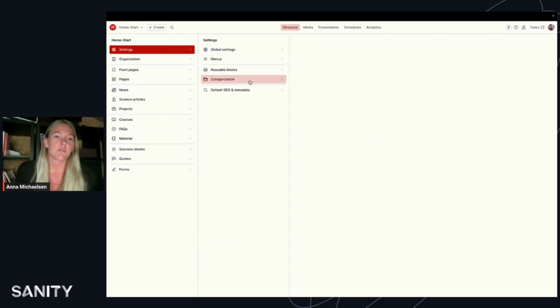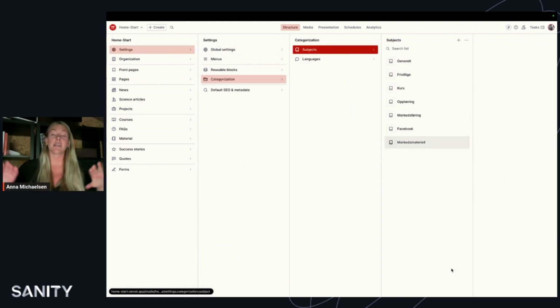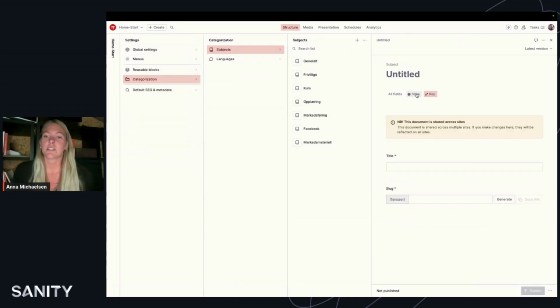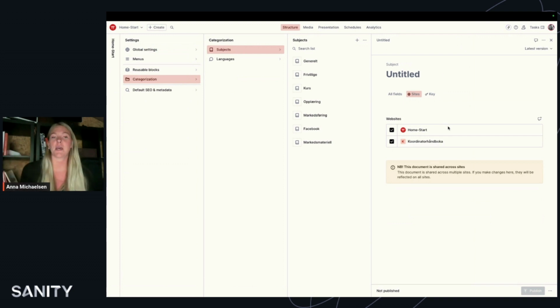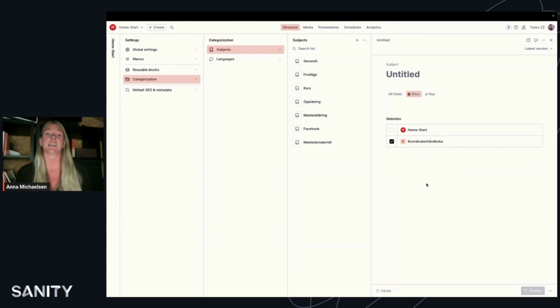And similarly, if I want to create a new subject, which should be shared across all sites by default, then we can see in our sites here that all of the sites are automatically connected to this document. But I can still choose to not share it with a site if I wish to do so. So this solution is still fully automatic and seamless for the editor, but it's a lot more flexible and future-proof. And every document is now behaving the same. So the editing experience is a lot more predictable. And of course, the coding, the querying, it will all be more predictable now that it's sort of standardized.